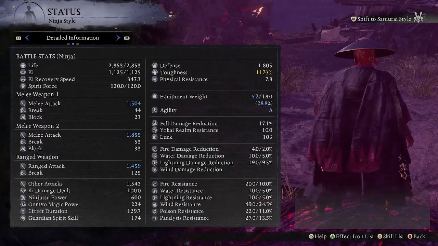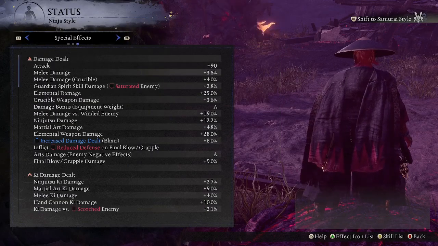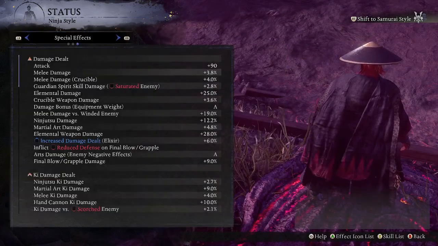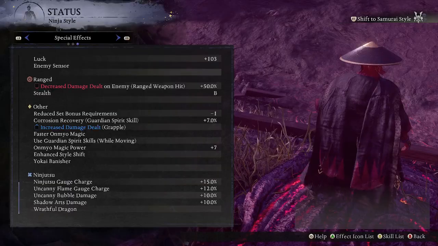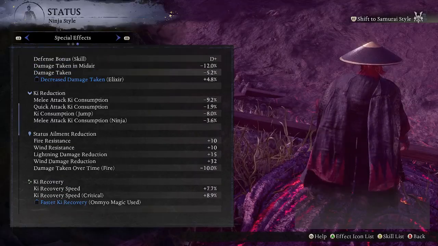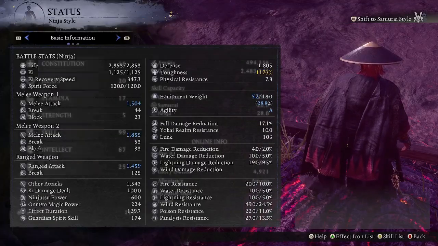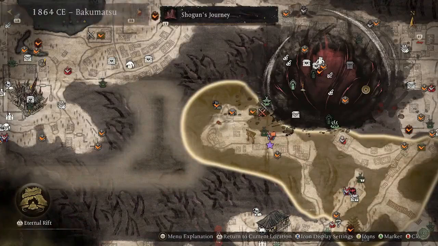So here are my detailed informations. You can pause the video if you want. And here are the armor special effects. Alright. So let me go down. Yeah, you can pause the video at all times, right? Alright. Oh, and by the way, I forgot. Let me show you my skills.